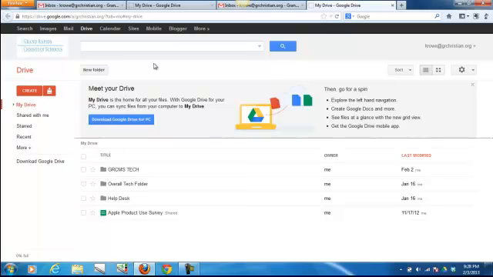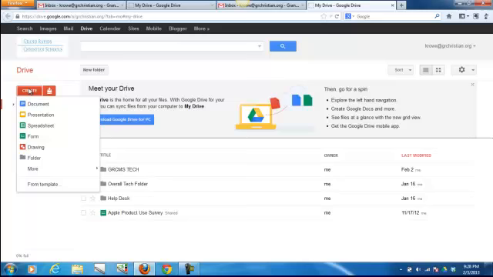So some basics of this page. I'll start at the left hand side and work my way around. There's this create button, which allows you to create different files or different documents, as you could say.